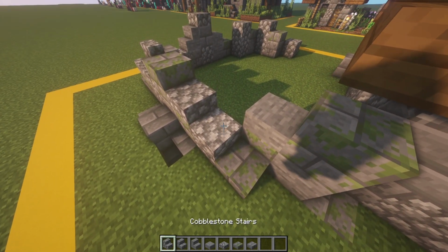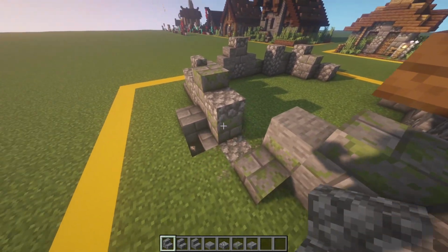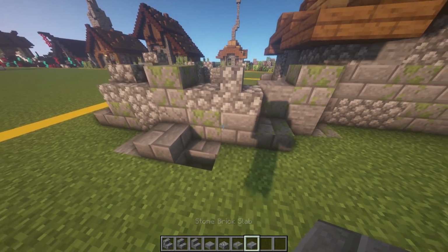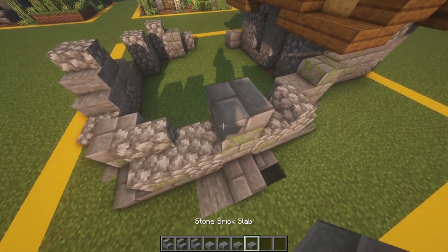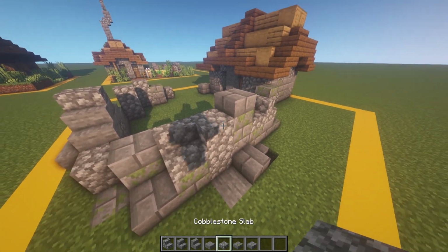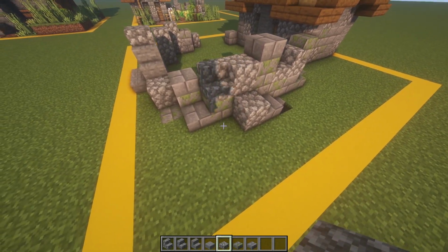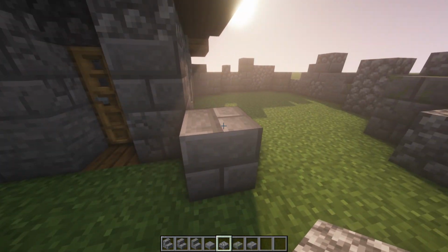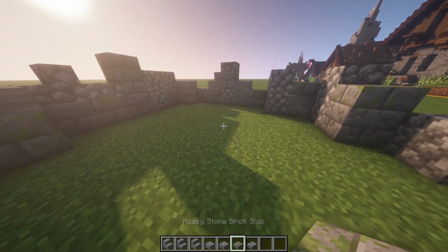I think, let's make this a mossy brick. There we go. Nice. All right, cool. And then let's bring this up one as well. Up like that. There we go. So there. And now it's a fairly organic looking thing. Let's also bring this up by one as well. I think that looks nice.